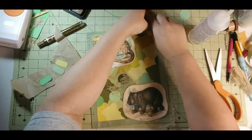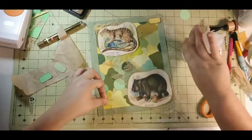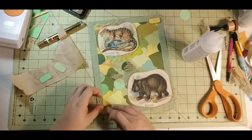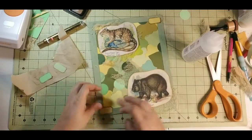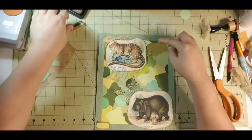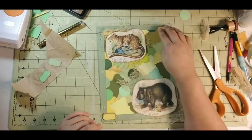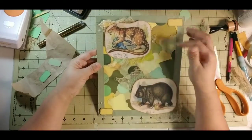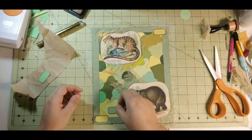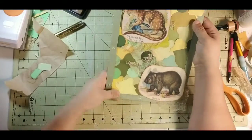Try to get that glue off there, glue boogers. I'll put this one down here. These are sort of little decorations, just to add a little bit extra, and that gives you a little bit of room. I could actually take my gold marker and write 2020 on it, since we're doing this in 2020, or you could write whatever you want to. And I did 2 little green ones. You could put green on here anywhere you wanted to too. You could have just put that one there and the yellow. So you could add different things. I'm just going to leave the yellow ones there because I like the way it is.